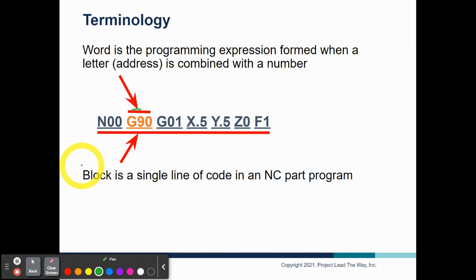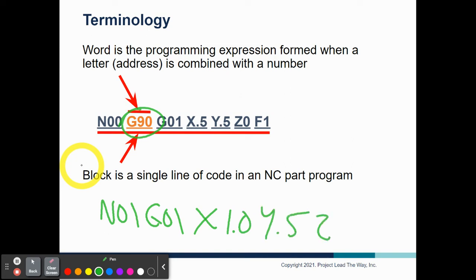And you don't need this in every single block of code. So say the next block, and I think they talk about this coming up soon. Say I say N01, G01, X1.0, Y0.5, Z0, F1. So that was our next block of code, okay? So my next line is saying that G01, I'm going to stay in our feed move, and we're still moving at 1 inch per minute. But then I wanted to move it to X1.0. So even though I didn't call that G90, it remembers that I was in absolute already. So you don't have to call out redundant things like that.